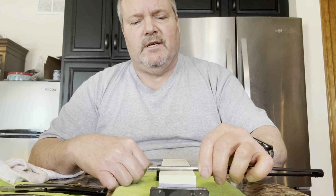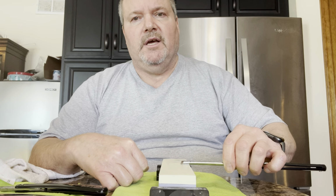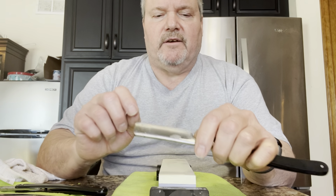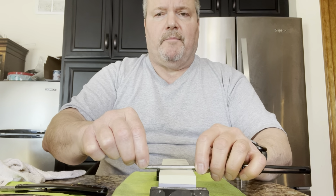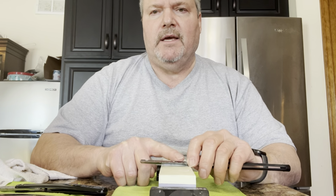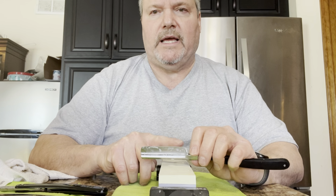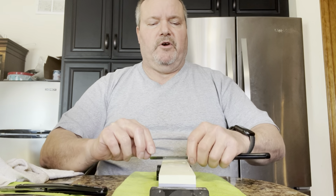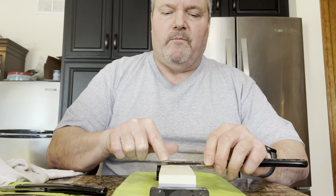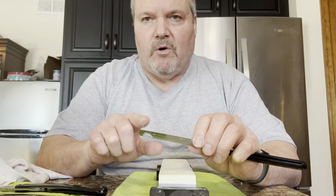When you're using one of these X type strokes, the area that's going to see the least amount of work is in here. I'm not sure if the video catches it, but I know I'm going to have to spend some additional time. I found that I have to work the heel a little bit more than the toe, because I'm starting here, and as soon as I go off, I'm immediately done with honing this part, and by the time I get out here, this part sees a whole lot more action than this does.